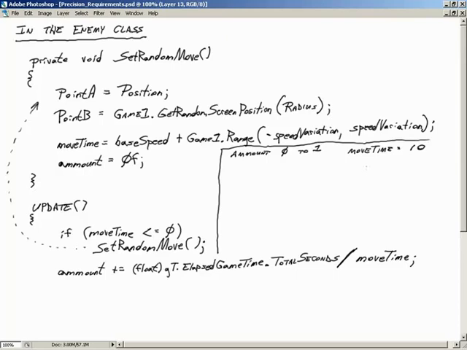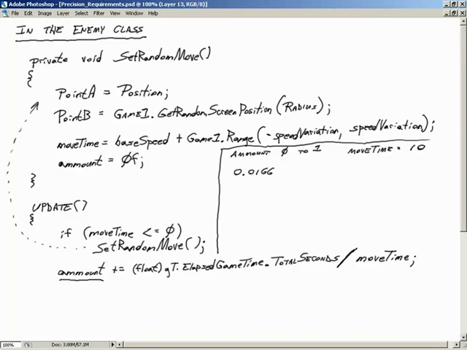Okay? Now remember, let's not lose sight of what it is we are figuring right now. We are figuring amount. That's what's important here. So, it needs to go from 0 to 1, 0 being point A, 1 being point B. So, if we were to take a look at a slice of time, we've got 0.0166. We'll just stop right there. That's this guy, because we're running 60 frames a second.